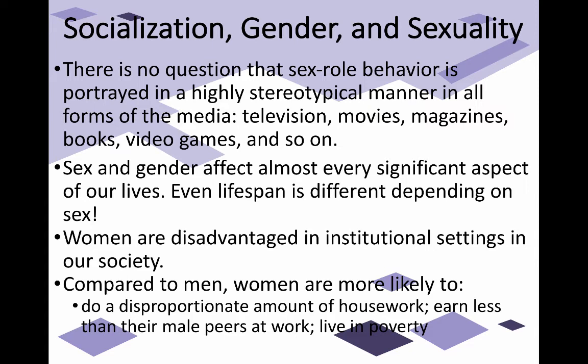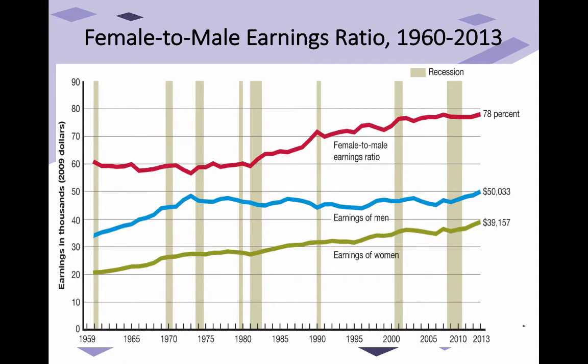When you think about it, a lot of women are expected, even though they work outside the home, to come home and do all of these kinds of things. Also, women are likely to earn less than their male peers at work, which causes all sorts of problems, not just for income, but for wealth and for your retirement, right? For your whole future. As a result, women are more likely to live in poverty, what we call the feminization of poverty. You can see the difference here as well when it comes to the female to male earnings ratio. It's really interesting that it's less that women's pay is going up, and more that men's earnings have been coming down from the 70s on, which is actually causing a decrease in the gap between men and women.